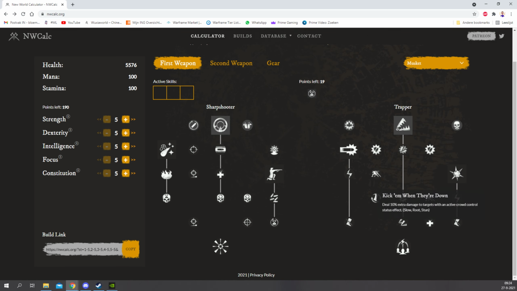Kick him when they're down. Deal 10% extra damage to target with an active crowd control status effect. Slow, root, or stun. Well, we have a clear root here, so doing even more damage. Combined with this one. Nice.